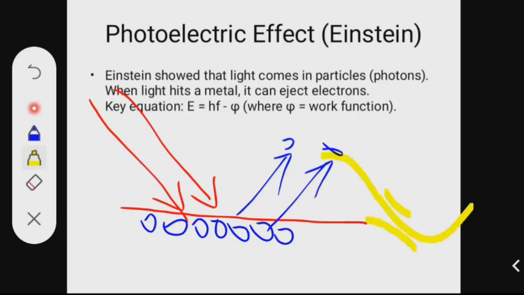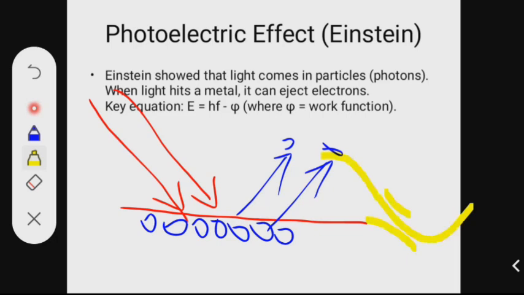So that's what's happening. Electrons have their own loaf of bread that they keep on eating, which is in the form of light energy that they call photons. They will be eating this energy one by one. But when any of them has gotten satisfied and you give it an extra, instead of holding that extra, it will use that extra and escape from the surface. That's what happens in the photoelectric effect.